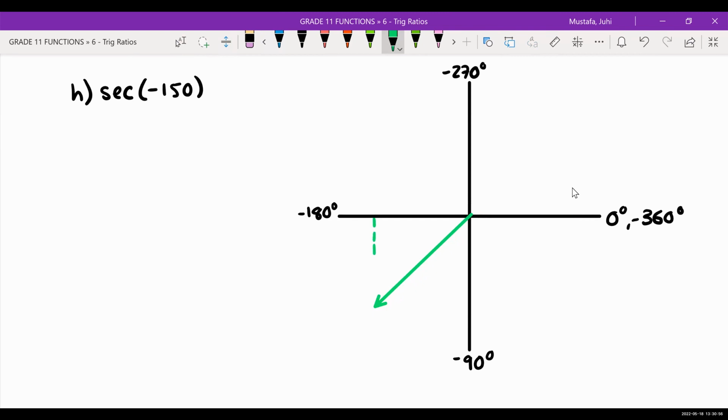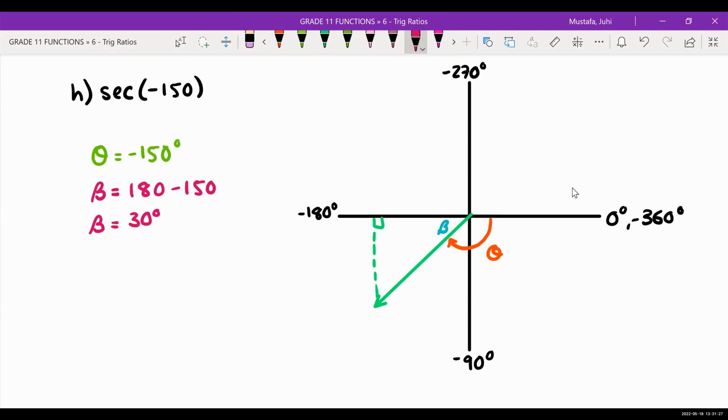We're going to finish off our triangle by putting a dashed line like this, right angle. Now, because it's negative 150, I'm going to remember that it's going in this direction, and this is theta. But beta doesn't change. Beta is still going to be right there. So theta is equal to negative 150 degrees. And beta is going to be equal to 180 minus 150. Whenever I'm calculating beta, I just look at all the positive numbers. And that's going to be 30. So now that's 30, this is 60. So that means this is 1, 2, root 3. This is a negative number, this is a negative number.